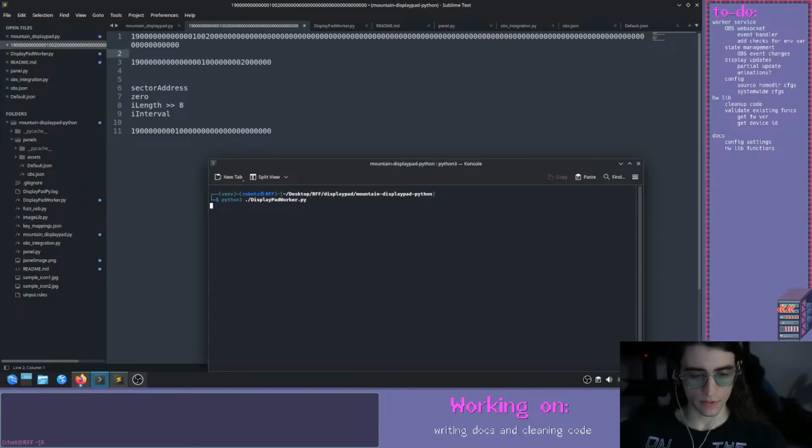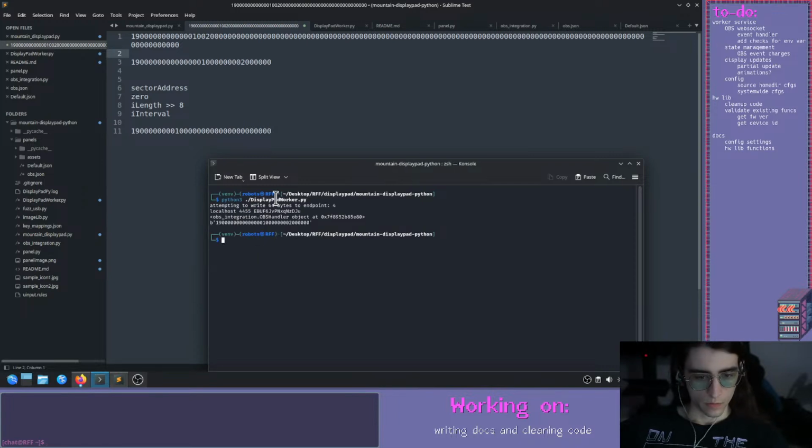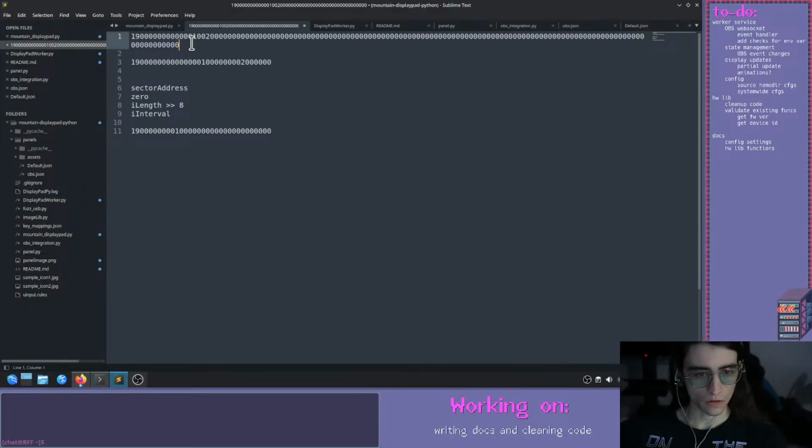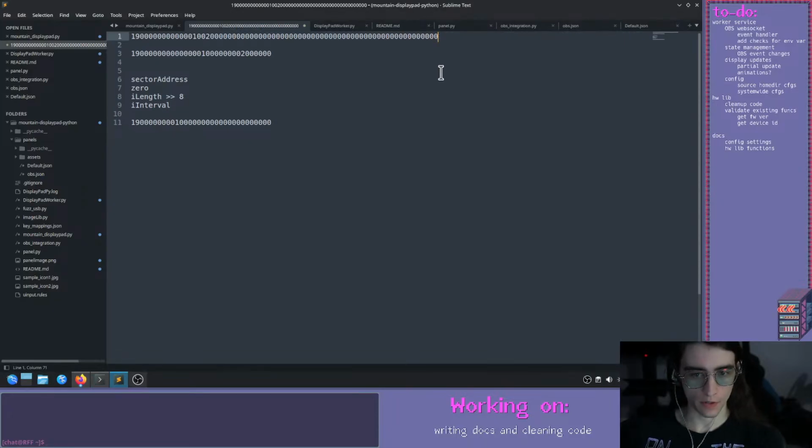All right, and we'll see what this spits out. So this should go through and spit out this. So our packing is a little bit off. Okay. Let's just trim all this off the end. That way we can look at these kind of the same.